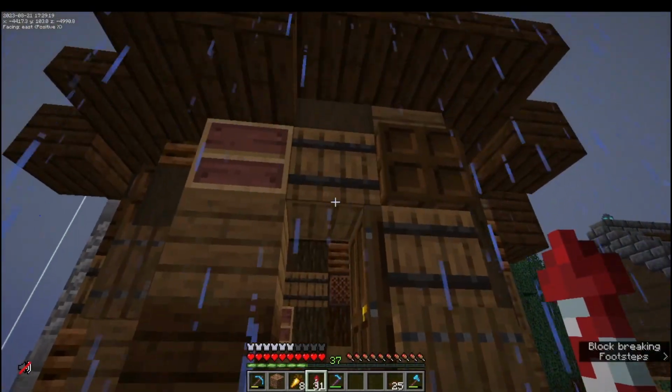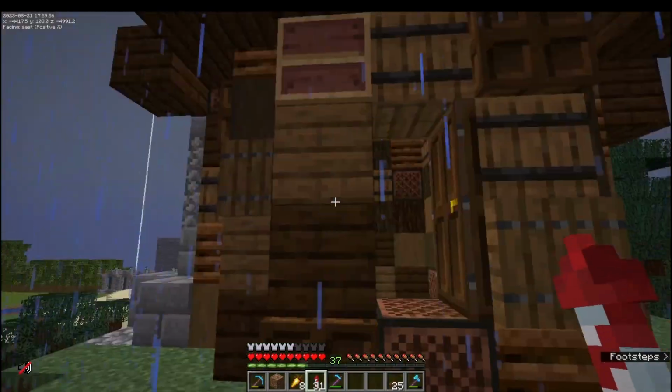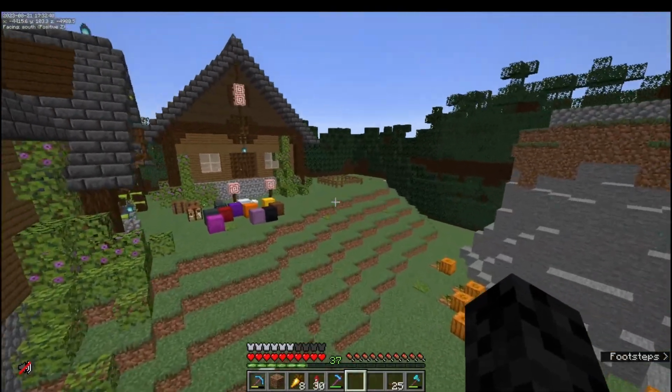So the witch hut will sell potions, but there will be kind of a sneaky entrance into the witch's basement where you might be able to find some ingredients and brew a couple of potions yourself. But yeah, I think that's pretty much what we've got going on in this area so far.